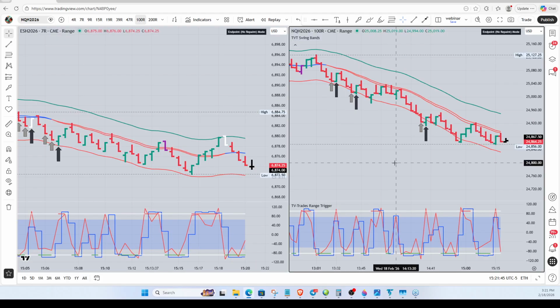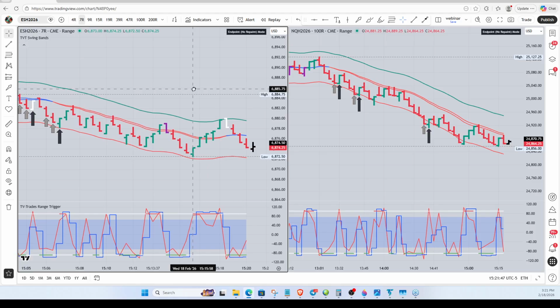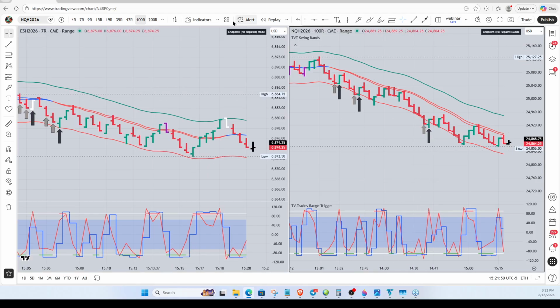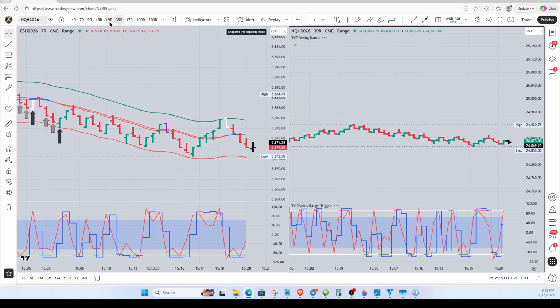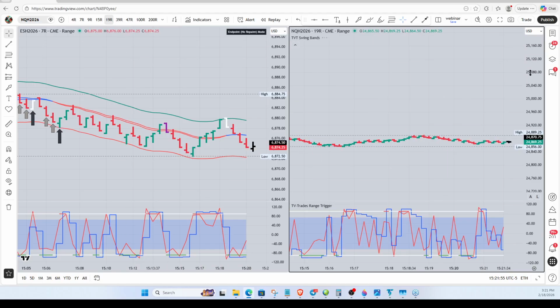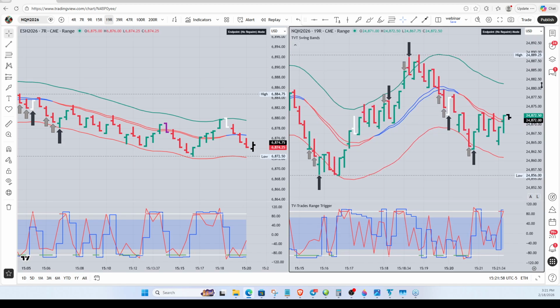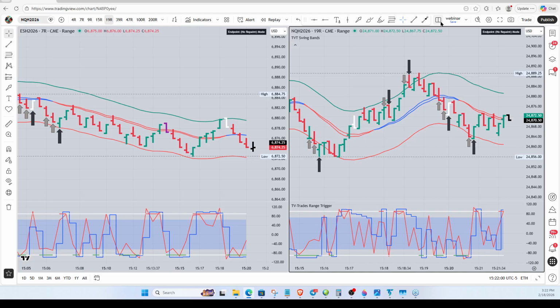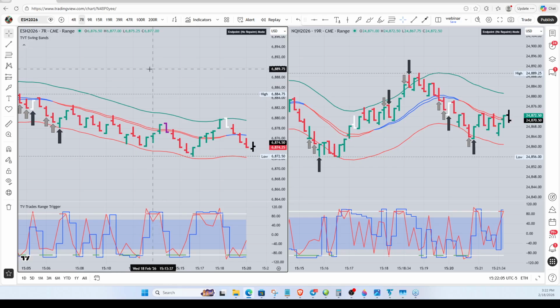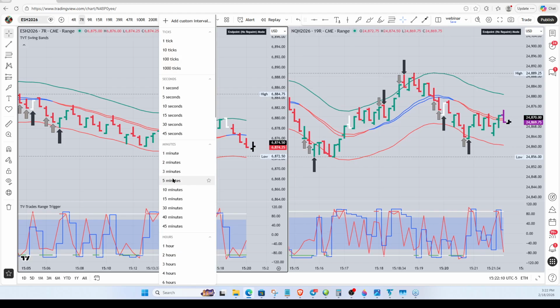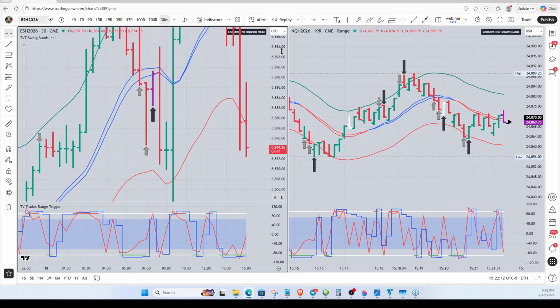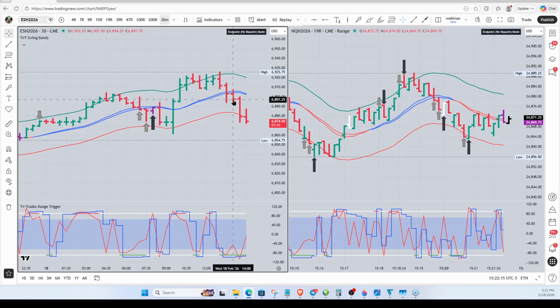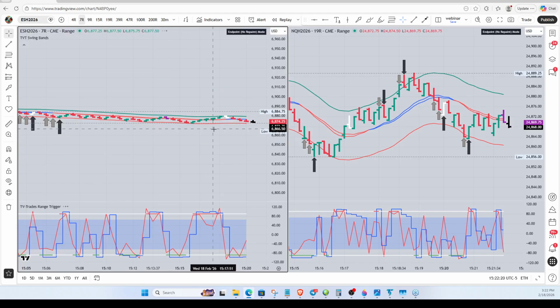Alright, now I've hardly made any money yet, so let's get in here and make a little bit of money if we can. I'm going to bump this down to a 39 range because that's what I was using earlier. I went all the way down to a 19 range. We did have FOMC minutes come out today. I don't know what that did to the markets, if it did anything. Let's look at this on a 30-minute. Okay, so the FOMC meeting minutes came out here at 2 o'clock. So it sold off when it came out. Back to a 7 range on this.